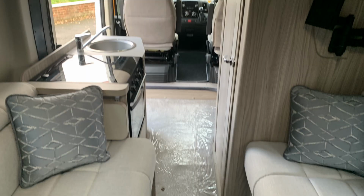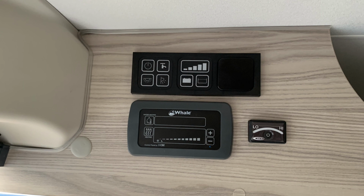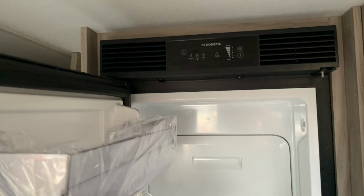I said the main minus of the CV was the control panel. I say pretty poor, to be frank, Elddis. Very, very basic in comparison, so not your modern day control panel, but other than that, seems to be a really, really good van. The only other bit I thought that the Swift had that was really cool compared to the CV is the window above the cab, because that lets quite a lot of light in when you see those with the blinds open. And it just gives a view out as well when you're looking from the back. So I think that's probably something that could improve going forward. But anything else, kind of minor improvements, I could do myself essentially.